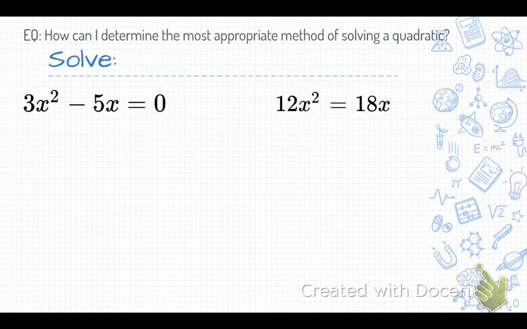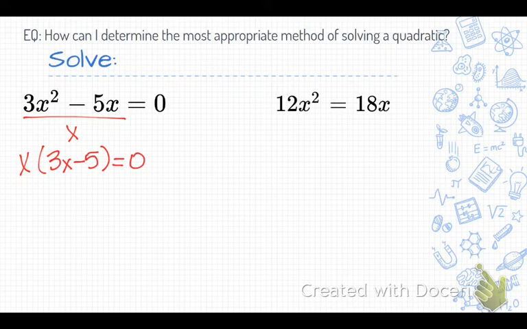Okay, my first question is 3x squared minus 5x equals 0. How do you think I start solving this? What do I have to do first? Find the GCF. Okay, I don't have to subtract anything. I want to find the GCF. And what is the GCF between 3x squared and negative 5x? X, 1x. So I'm going to take out an x because I've factored it out. And I'm left with 3x minus 5 equals 0. Is that fully factored?